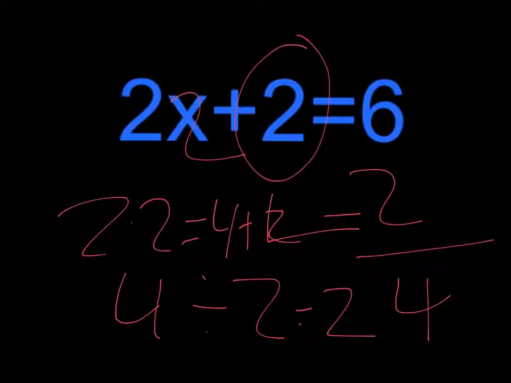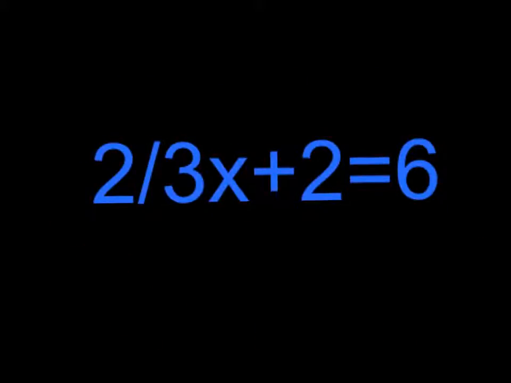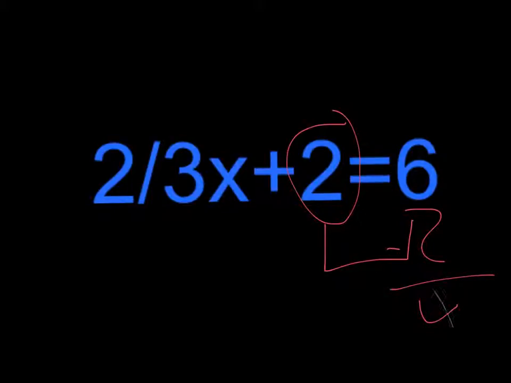plus 2 equals 6. Okay, so what we have right here is a two-step equation with fractions. So it's no harder than the other ones. It's just a little bit more tricky because you need to do more stuff. So first, we are going to get a pen, circle our 2 like we did last time, and subtract the 2 since it is addition. Then that would go to 4.